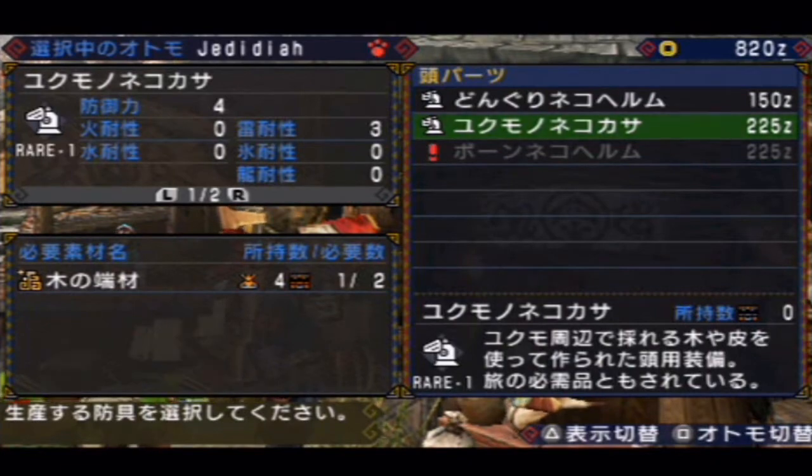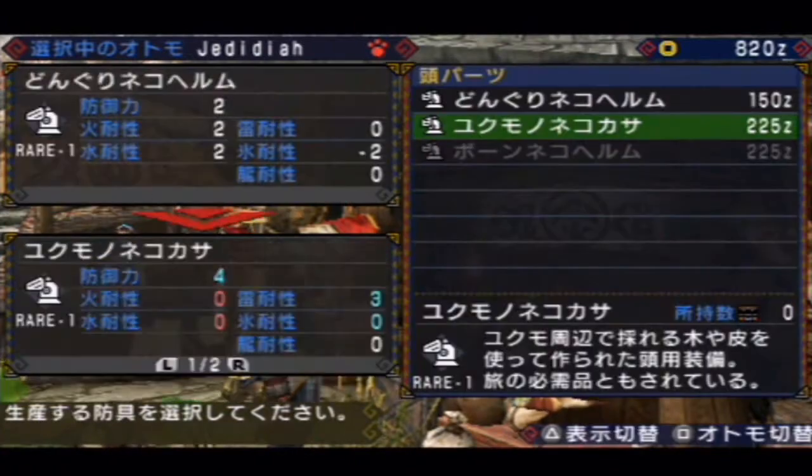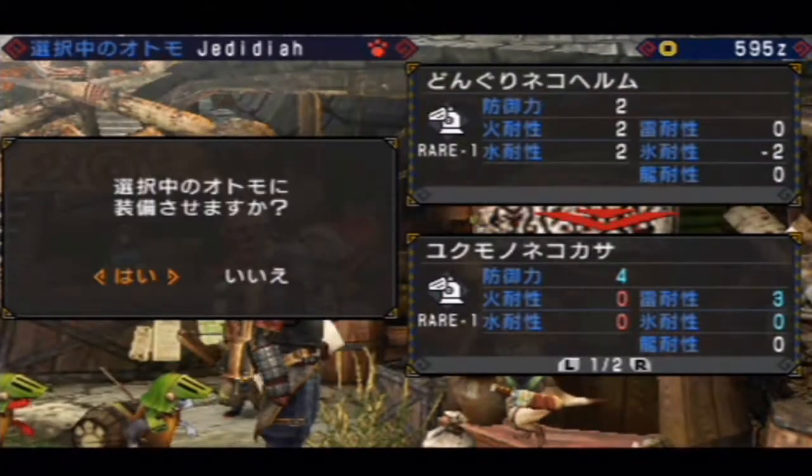Yeah, he just gave us 5 of these. No wonder we can make... Okay, so we should make... Go ahead and make some Yakumo. This is Yakumo, right? That's not the right one. Dang it. Yes, that's Yakumo. We should go ahead and make Yakumo armor.